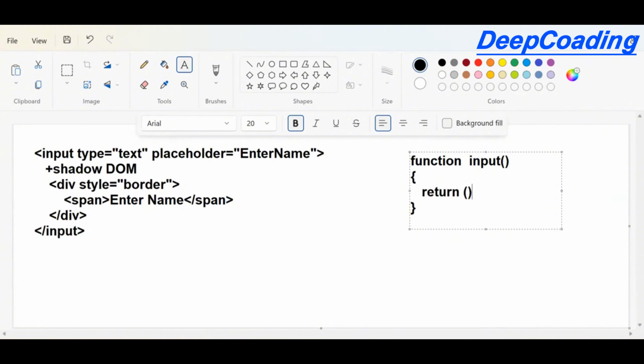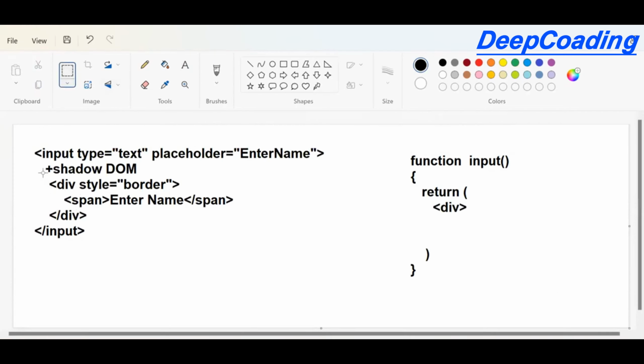It is returning all this markup, the div and the entire markup. I will put it in a simple way: this entire markup is returned here. Understood?